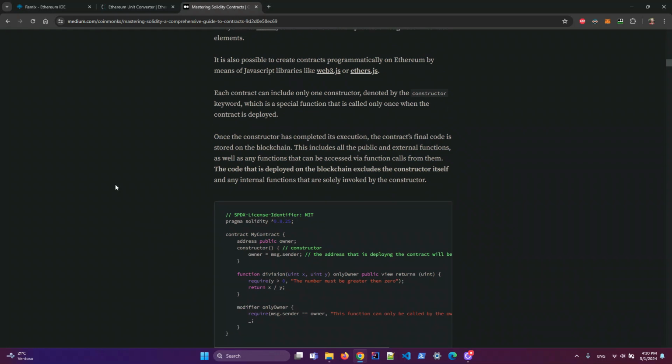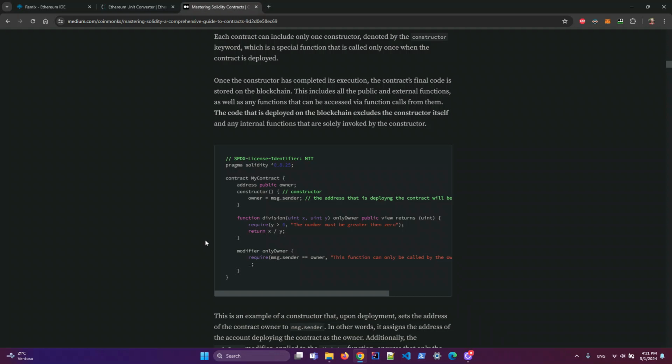It is important to understand that once the constructor has completed its execution, the final code of the contract is deployed on the blockchain, but the functions that are deployed do not include the constructor itself and the internal functions that are called inside the constructor.